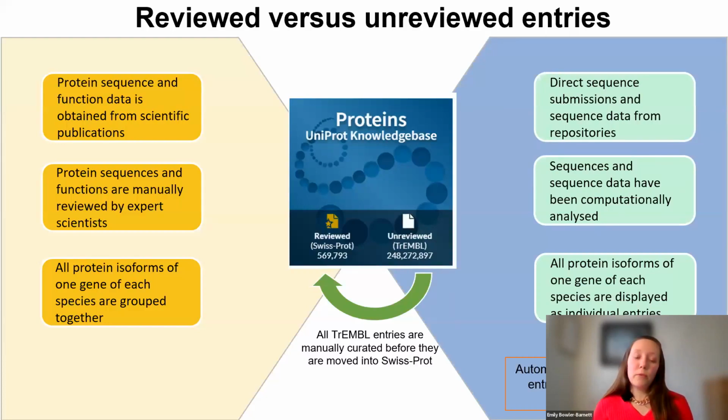When we bring a protein in from our unreviewed side to our reviewed side, a curator, such as myself, will look at those protein entries. We will double check the sequence or the annotations or the data that has been brought in automatically via our previously mentioned resources. And then we will also go through the current scientific publications and add data from those.